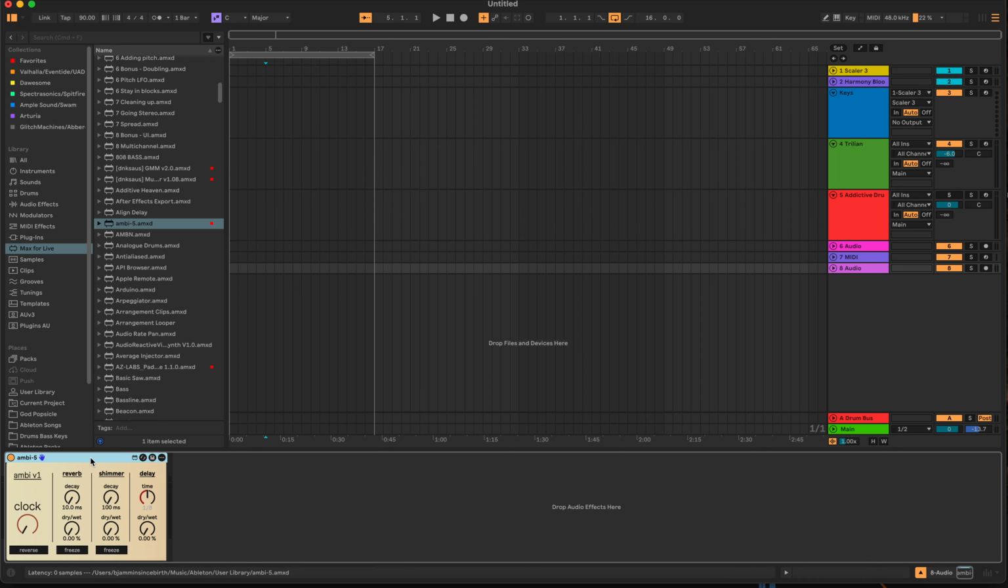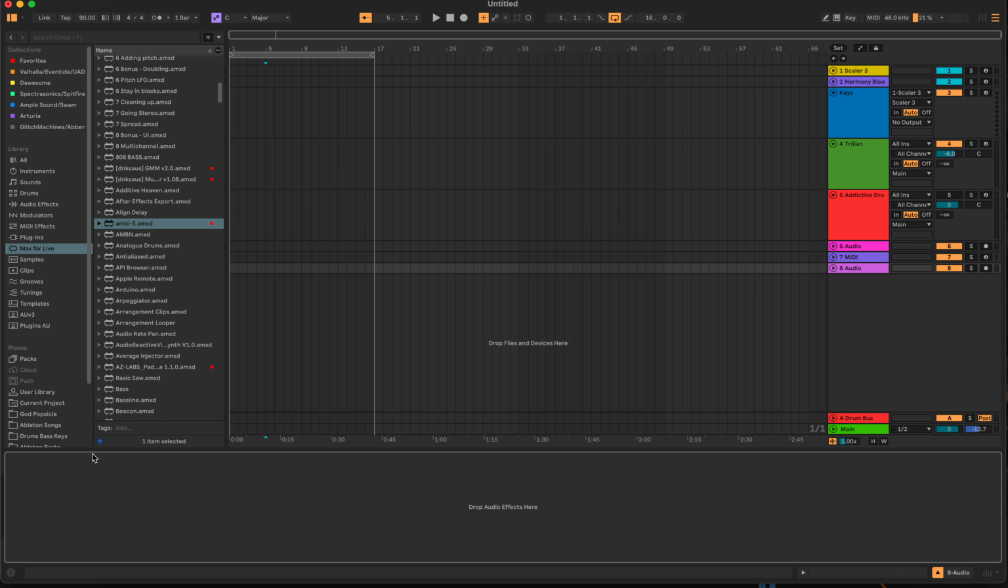It might be like $5. Either way, great little plugin if you want the Chase Bliss mood vibe. That's what I think he based it on. So there's third-party Max for Live plugins that creators create. Gumroad is the best place, in my opinion, to go find them.